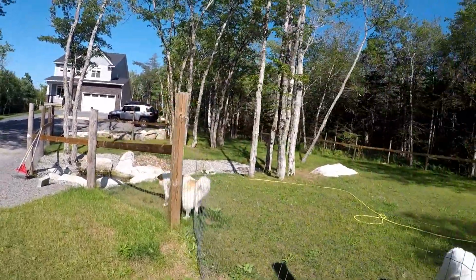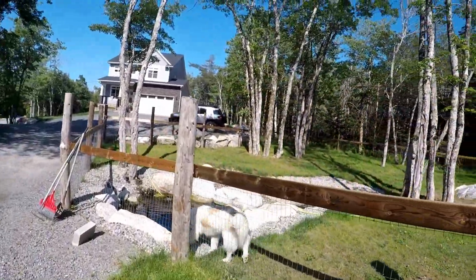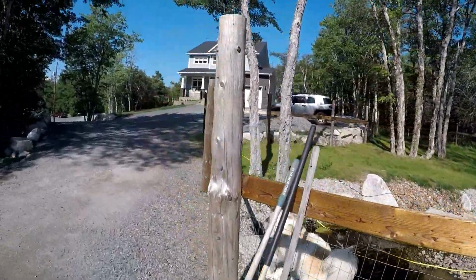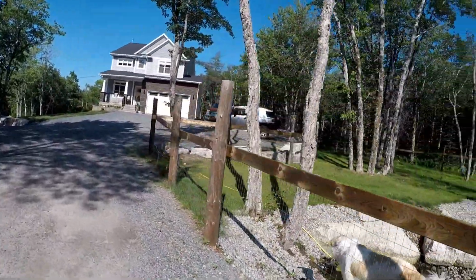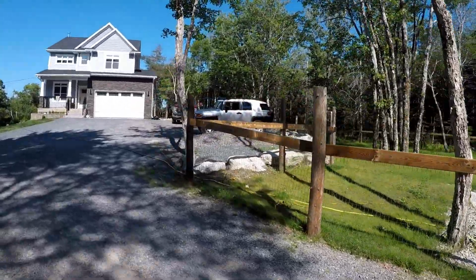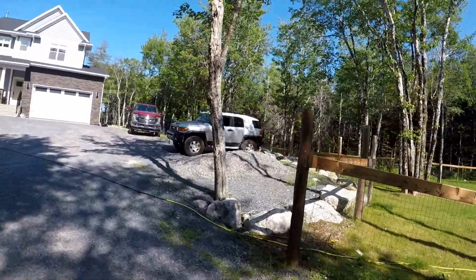Because all these tires are basically right around the same price, a few dollars here and there, that's not really going to make a big difference one way or the other. I just want to try what you guys want to try. That's the whole purpose of this. That's one of the things I said right from the get-go when I started the channel. I want to be your guinea pig. I want to try things for you guys.